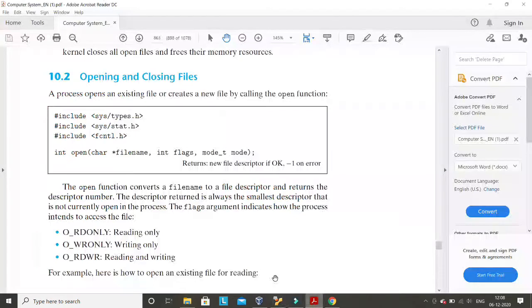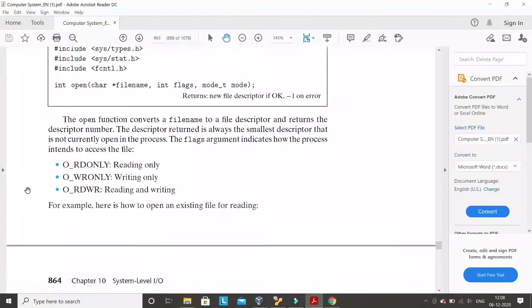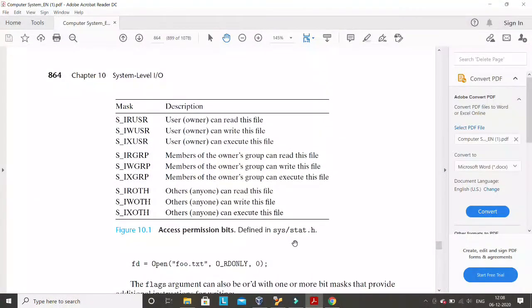In Unix system, there is a table in stat.h. You will find all these properties, all these masks in stat.h. Let me explain in a simple way so that you can understand. You can ignore the SI part. If you ignore the S underscore, then it is read user, write user, execute user, then read group, write group, execute group, then read other, write other, and execute other. I think you can relate this with whatever I've explained using this notepad.